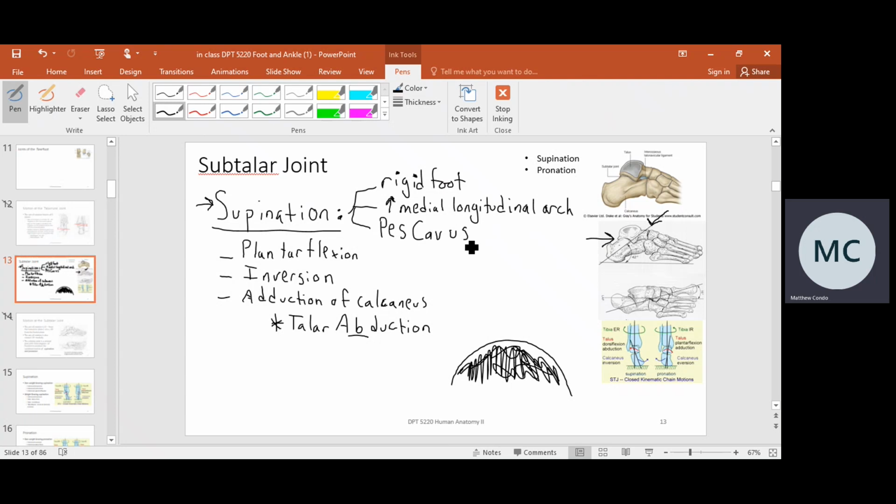So if I have a very rigid foot, if I have pes cavus, if I am supinating or over supinating, am I able to produce a lot of force or am I able to disperse a lot of force? Produce a lot of force because of a very rigid foot. And if I can produce a lot of force, what am I then not able to do? Disperse a lot of force. So then if I am telling that patient you need to go buy a certain type of shoe, do I want them to buy a shoe that will allow them to have more stability or more cushioning, therefore less stability?